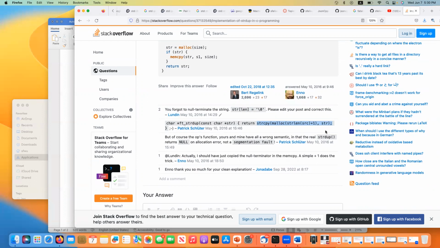And the thing I like to ask you about strdup is to always remember the +1. Can anybody tell me why, when I want to create a memory space, I actually have to do strlen of src, the source, +1? Yeah, the character at the end, right? And the other thing, just to let you know, is that the memory you get back from malloc is always a power of 2. I don't know if you know that.